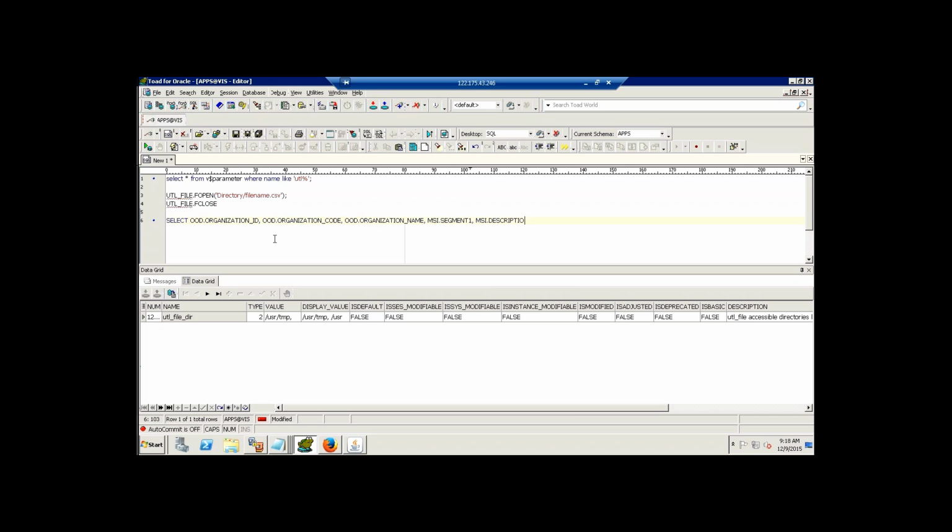This data I want to provide from organization_definitions OOD and MTL_system_items_B MSI, where OOD.organization_id equals MSI.organization_id. For example, the client is expecting this data from the Oracle application, organization-wise items.